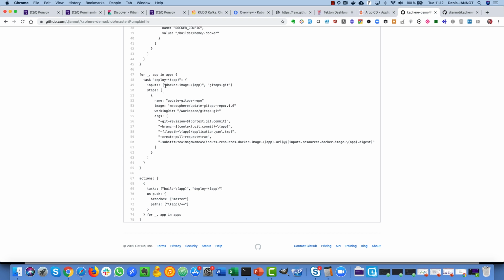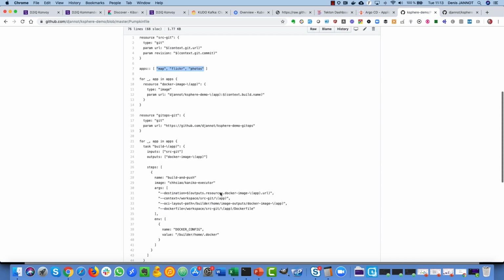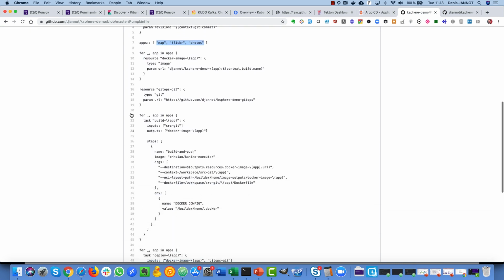In this case, my input is the Docker image I built just before, and my GitHub repo that I want to use that defines how to deploy my app. And finally, I say for each one, I create an action when I have a new push on my master branch. I want to be building and deploying my app. So really straightforward, just one file that describes my full CI/CD pipeline.